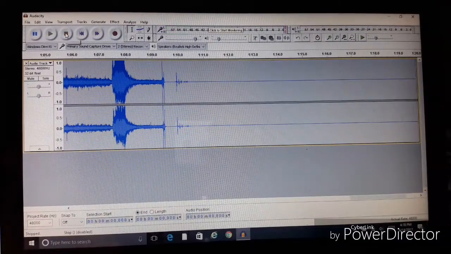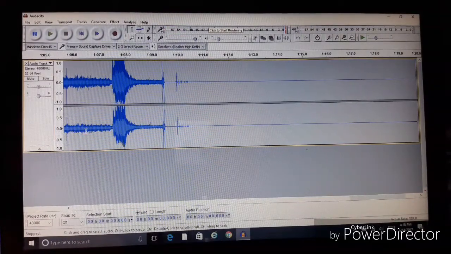Go ahead and hit stop up here. And this particular recording now has its own controls. It's got an X. You can delete it. You can also pan the audio left and right. We'll show you how to do that. As well as muting it, soloing the track if you have multiple ones, and so on.